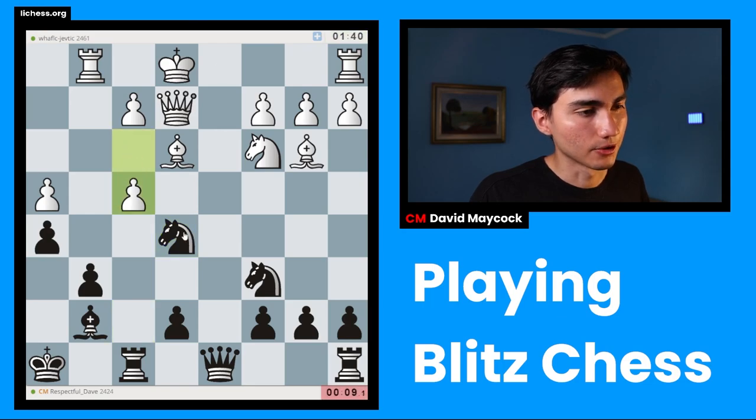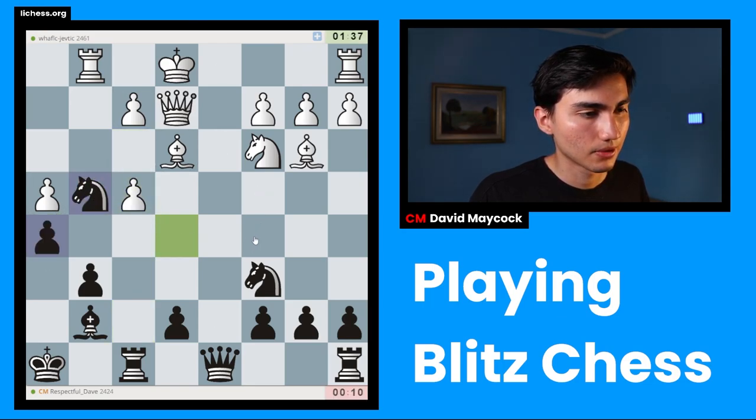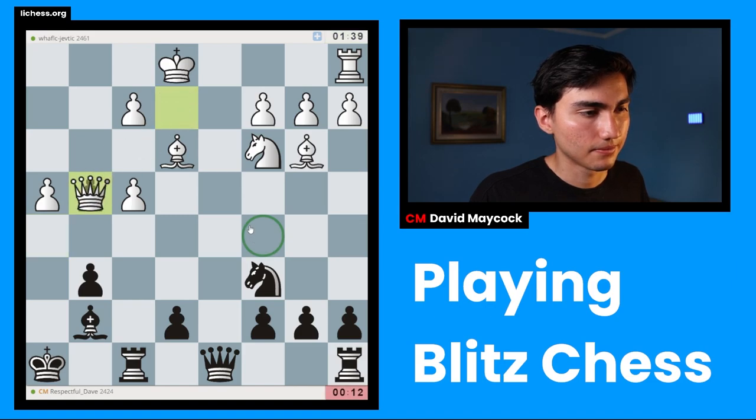White is not allowed to castle because my queen is on the way. So that's good. Yeah, I suspected this was going to happen. The question is, is this good for Mr. White? I'm gonna play Queen D6.